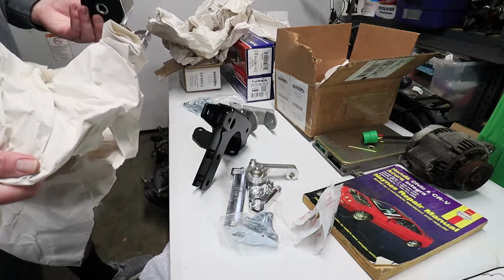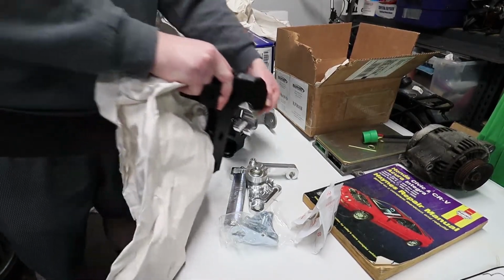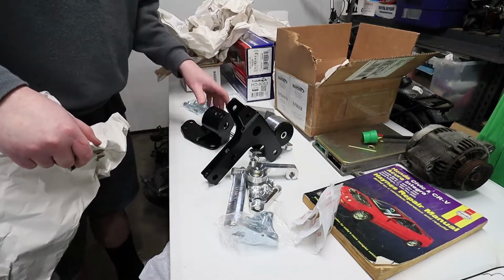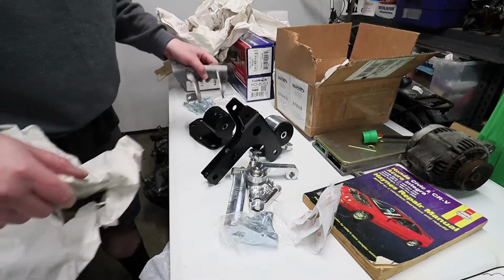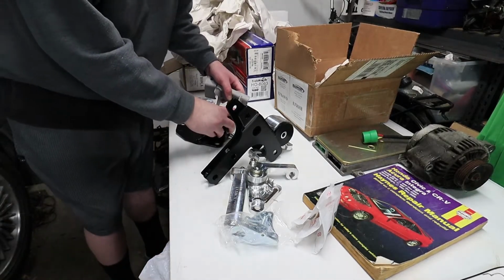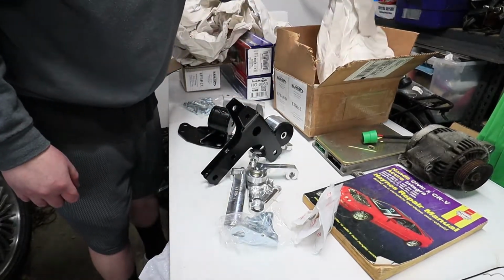So this one is actually going to be the mount that goes here, because this is the T-bracket one, so it goes like that. I'm pretty sure this is the transmission mount, and I'm not sure if I'm going to have to adjust this at all. I'm going to be kind of pissed if I do, to be honest. Just regretting opening this box now.